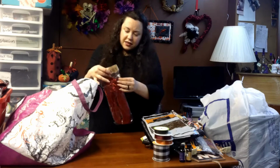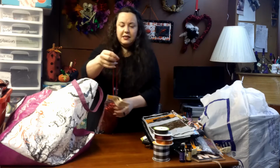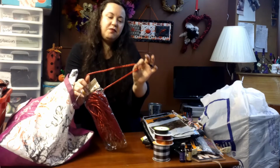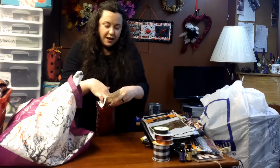But the more I look at this stuff, because it's this kind of stretchy tubing, if you can kind of see, I keep feeling like this actually might be really helpful in making some piping. Again, I feel like these kind of things are advertised for making a big burlap-y kind of fun, cutesy kind of wreath. But I look at this and I see so many possibilities. So yes, understand maybe things are going to be cheap, but consider what you can make out of them for that.